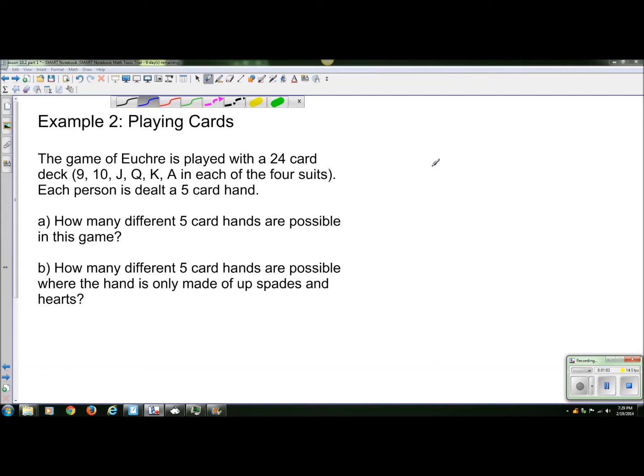So, let's look at my set of cards that I can be dealt from. There are 24 cards in the deck. That's my list or set that I'm going to be choosing things from. Therefore, I will have 24 be n in the formula that we just looked at. And how many am I taking from that? Well, I'm being dealt a 5-card hand, so that means that my r is going to be 5.